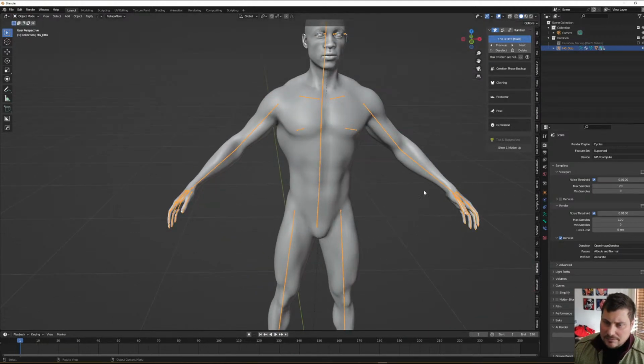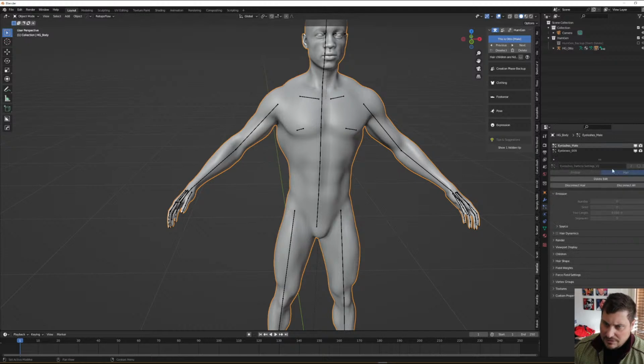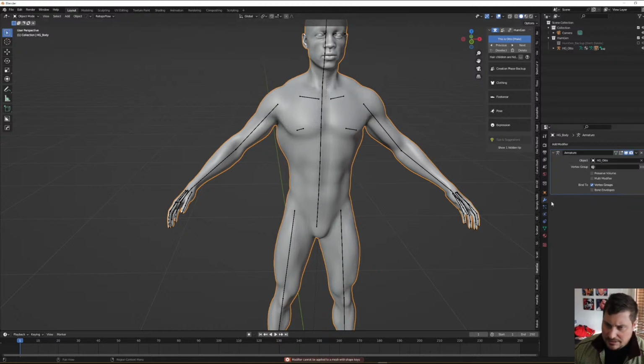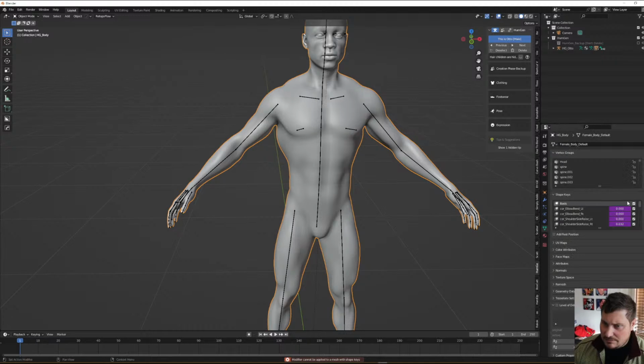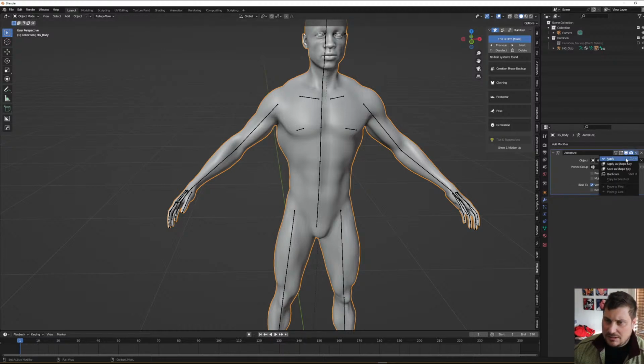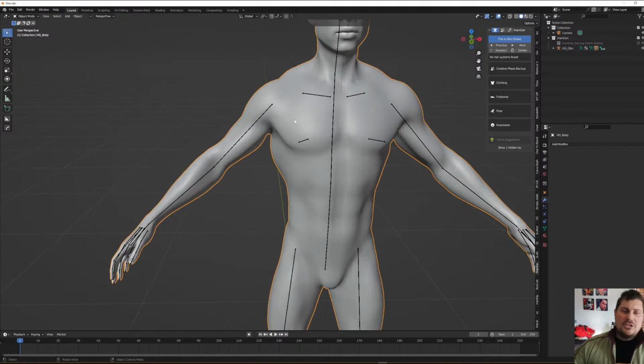And then I'm going to first of all remove the hair. Don't know if you can see this. Yeah, there you go. And then I'm going to apply the armature. Say apply. Oh, in order for me to apply the armature, I need to remove the shape keys, which are all here. So I'm just going to go through the whole thing and remove the shapes, and then I'm going to say apply. So now I have the base mesh.